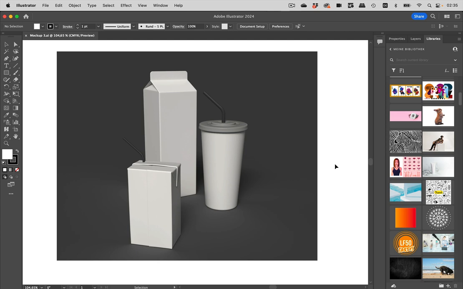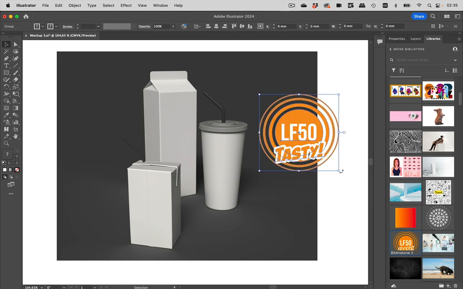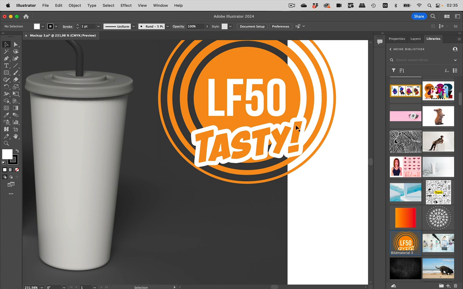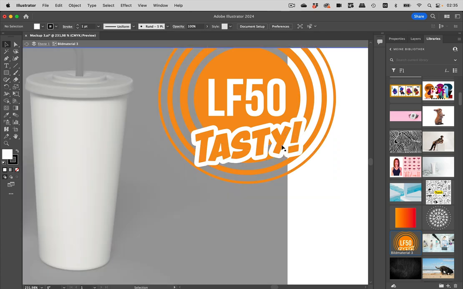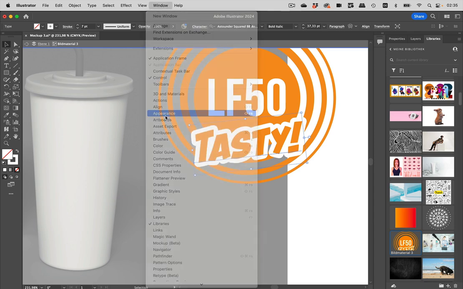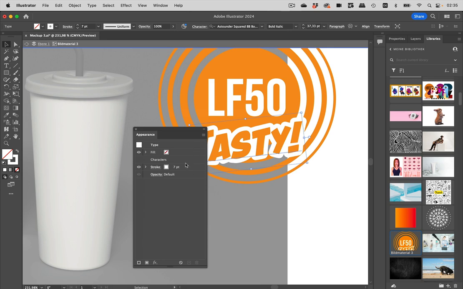I'm going to use something from my libraries for this, and I'm going to drag it out of the library and press the Alt key while doing so. And when pressing the Alt key, Illustrator places the original of this piece from the CC libraries. And that means that the original appearance is in here. I'm going to double click this. So here's an appearance applied and it's still live. In the appearance panel, we can see that there's this stroke applied to the text.